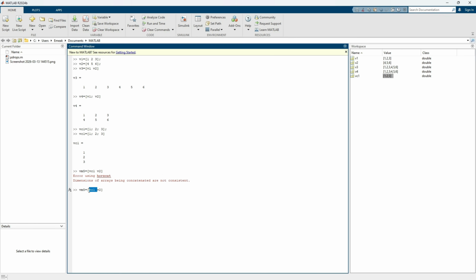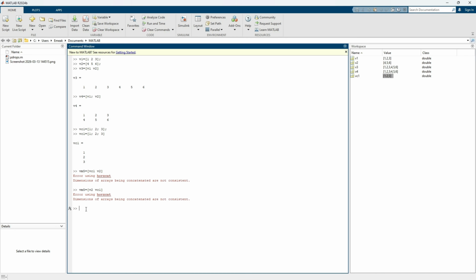So we could start with this comment first, and we run into the same problem. The two vectors have to be of the same dimensions, right? If it's a row vector, you can append or concatenate multiple row vectors, but not a row and a column vector. Now let's also try to look at the sizes.